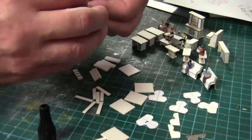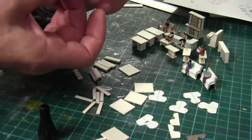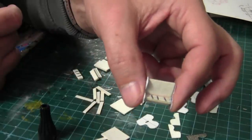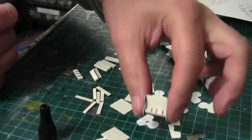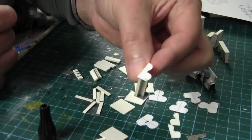And making sure it's flush with the bottom. And there we go, we have our booth. I'm just pressing those two sides together. See if it'll sit by itself. Yep. Right, so that's one down.